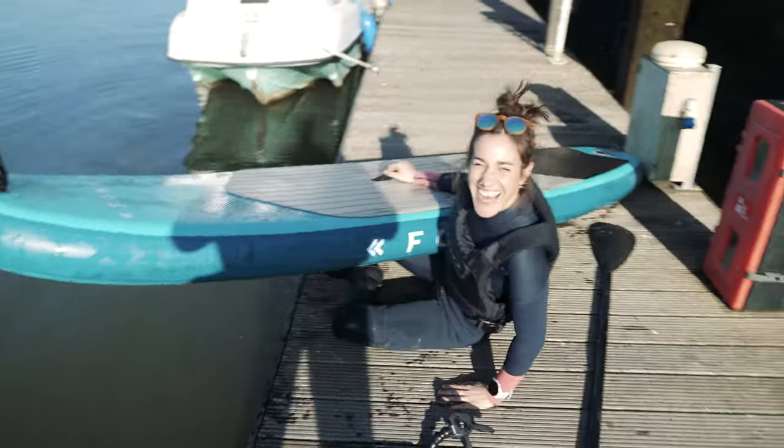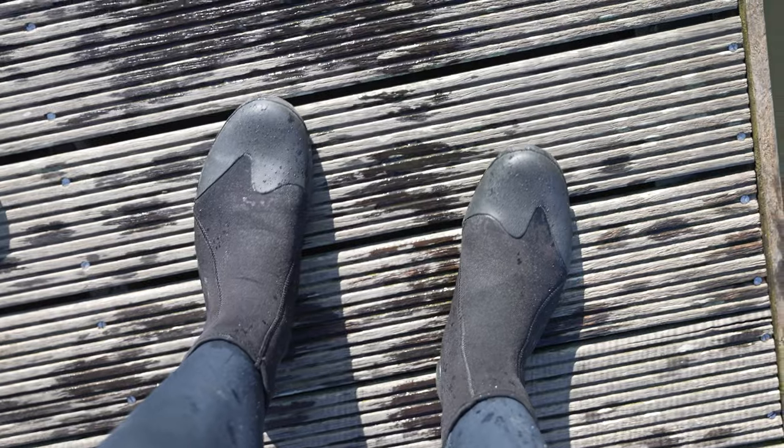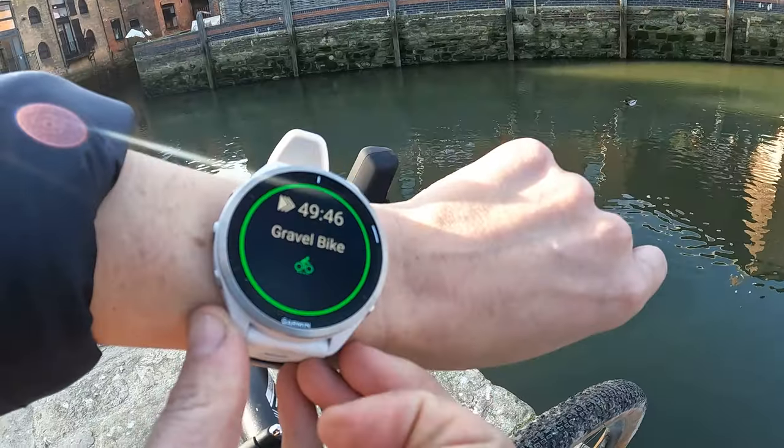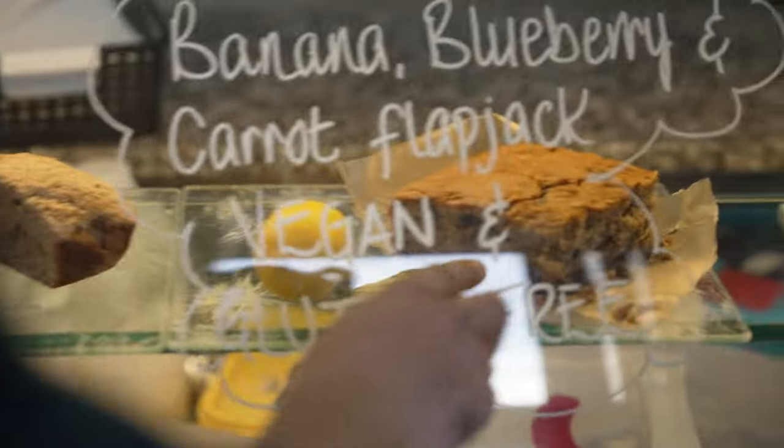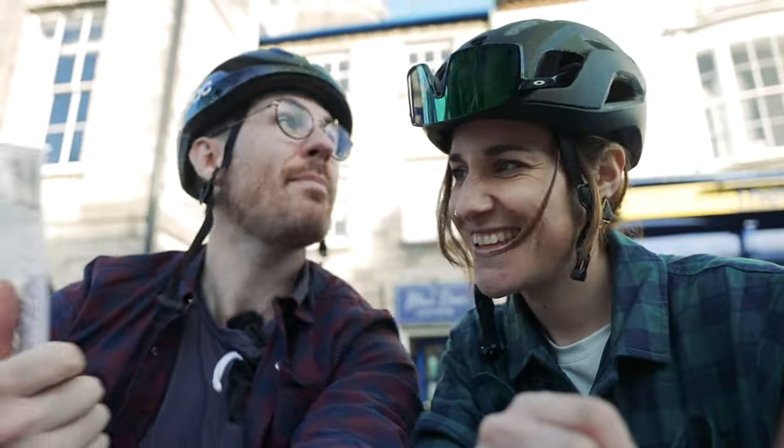We did it. Time for the gravel. Oh yes, experienced paddleboarder here. Now on the gravel bikes. Yeah, bacon butty, please.